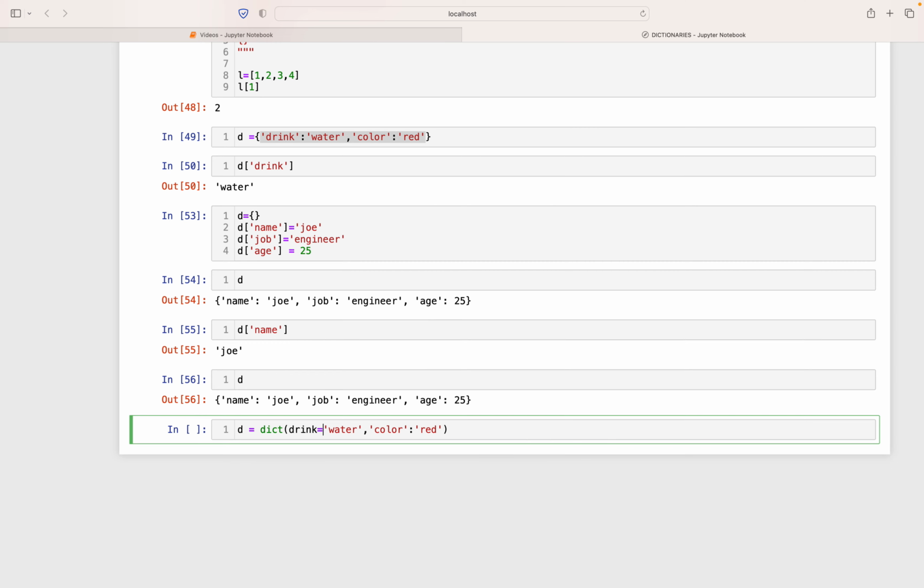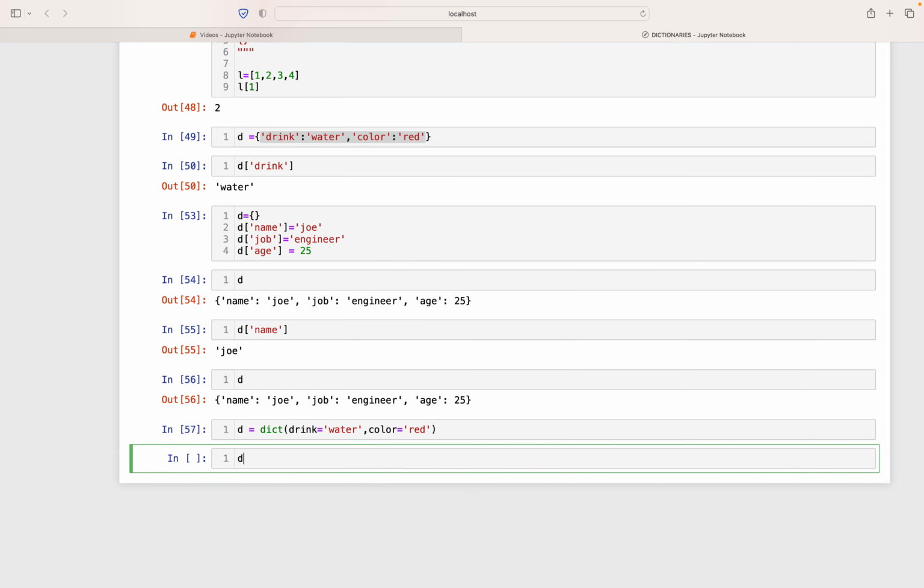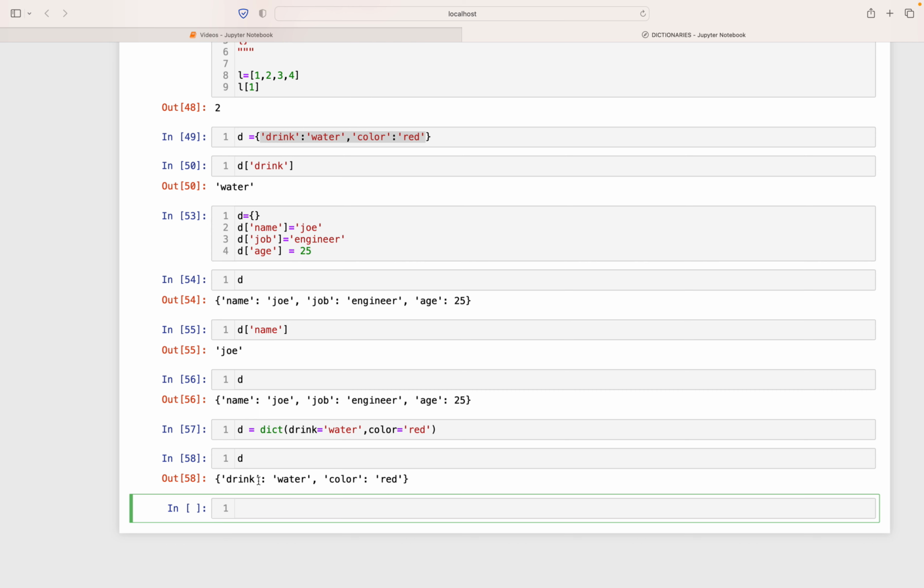So I'm defining that value to be water, and then likewise I can just do color here equals, instead of the colon, red. Okay, and then if I call it out, you can see I get the same dictionary back. So this is just another way to represent it with the keywords.